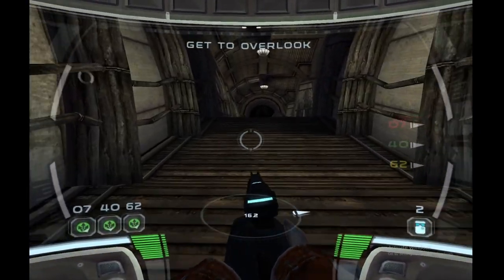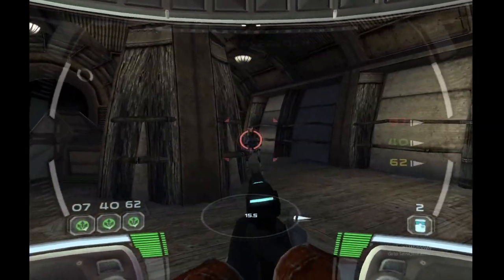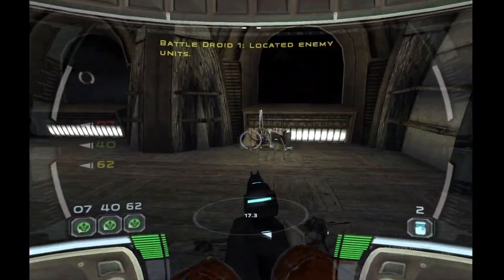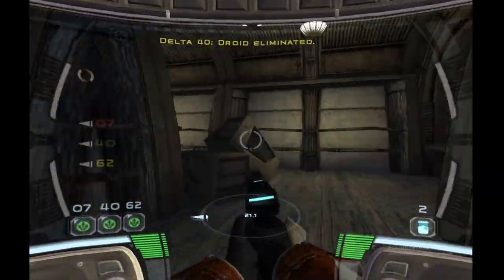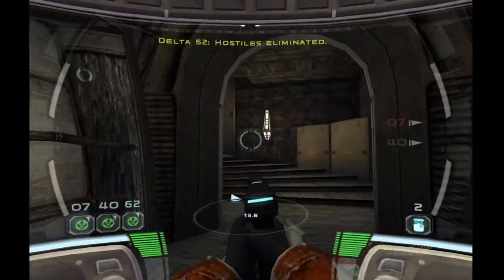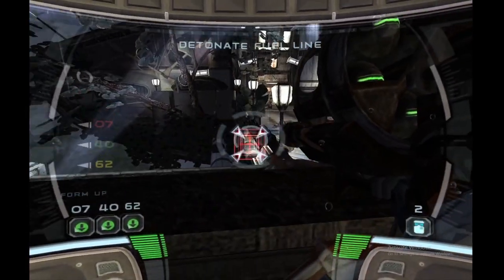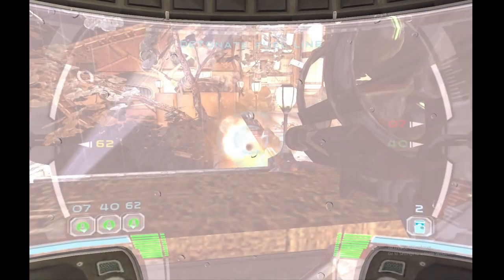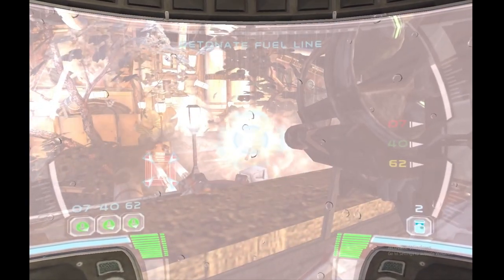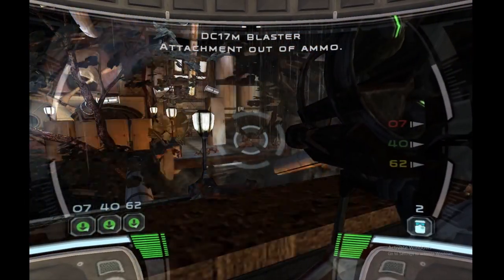I obviously there can't be a rocket launcher in that area. See if you can find it. Oh yeah, I forgot about the minigun. Alright. No shooting right there. There we go. It's so pretty.